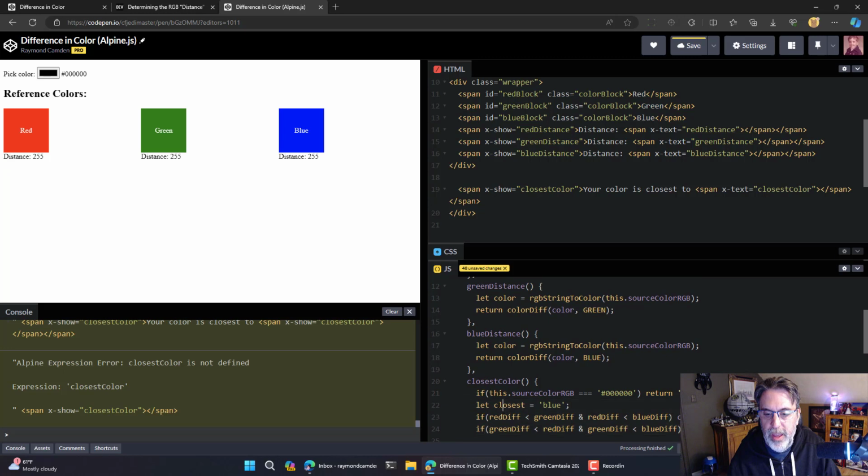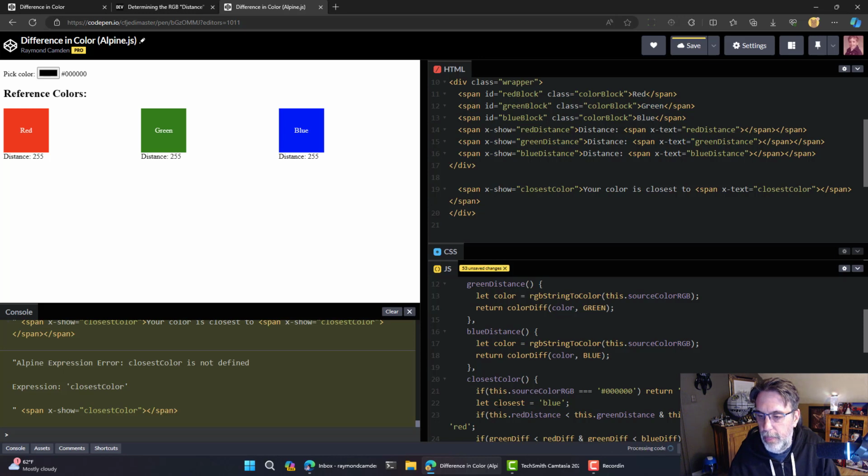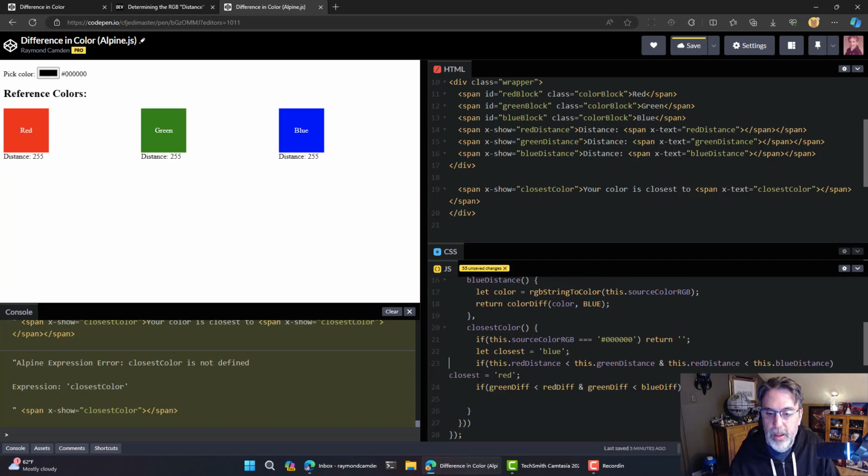And basically say if this dot red distance is less than this dot green distance, and if it's also less than the blue distance, all right. Again, remember, these will all be dynamic values. Then we return, let me actually also return closest at the end.